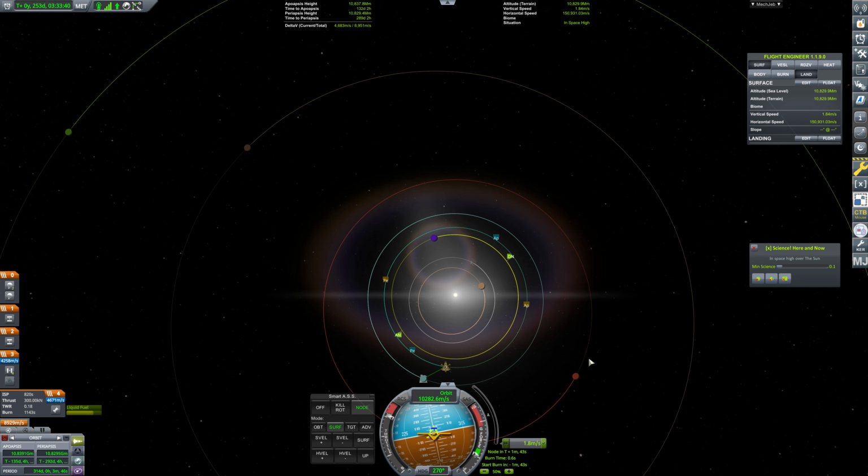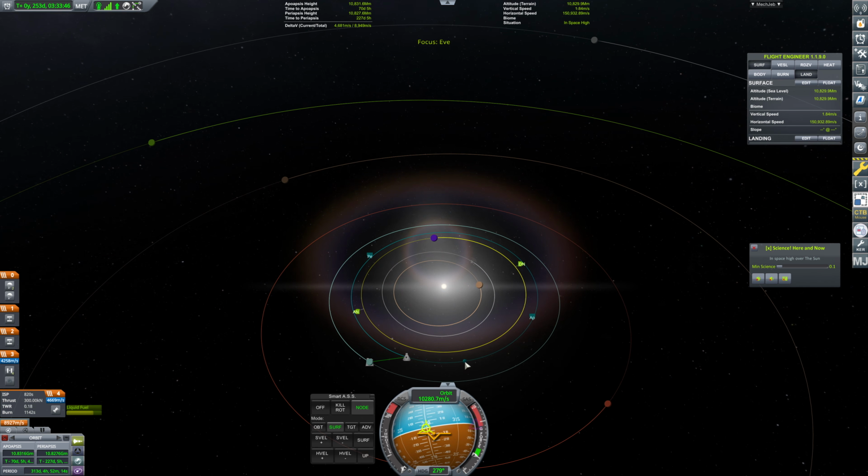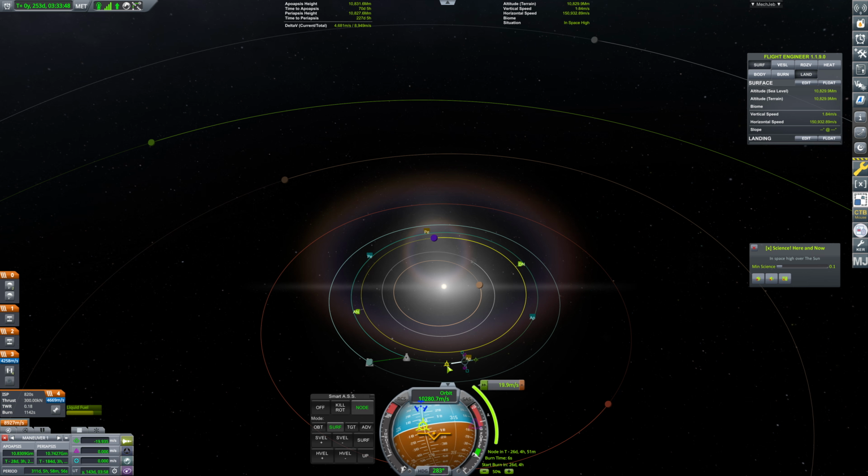And that'll do. Cool. So from here, we are, of course, going to look for an encounter. That's awkwardly timed. Are we going to have to wait for an orbit? It looks like we are. Sure. This is what you get for not properly timing your windows. Right up over here. That's actually pretty decent.